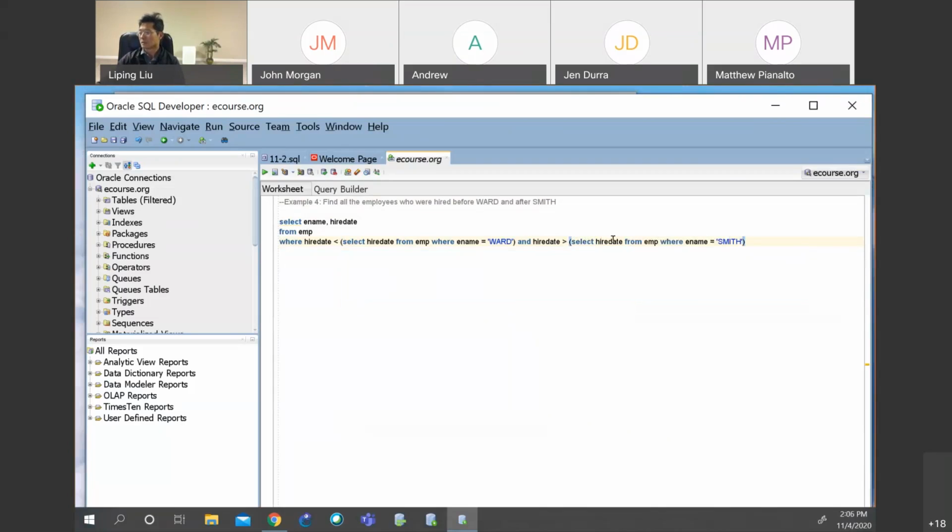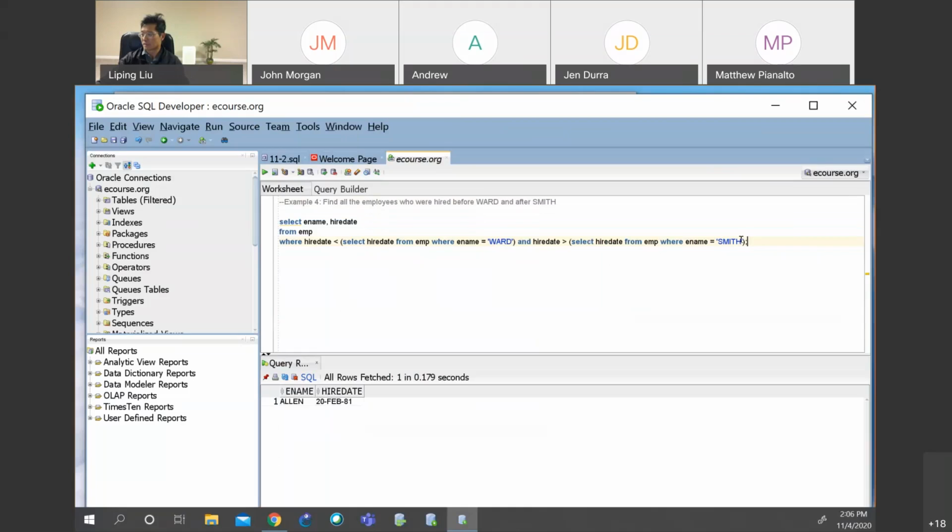Okay. And then you put those characters inside a single quote. This is kind of like, if you learn C#, only individual characters go inside a single quote. For text, you're going to put a double quote. But that's pretty common for Microsoft databases, Microsoft technology. But here for Oracle and also for standard SQL, you're going to put a single quote around the word, around the text. Okay, so that is the solution to that question. Okay, so we find one person who did that.